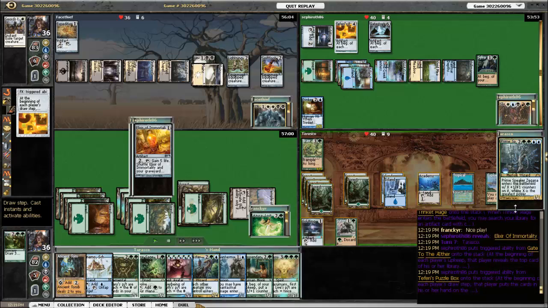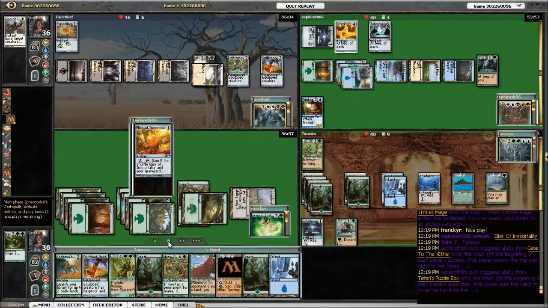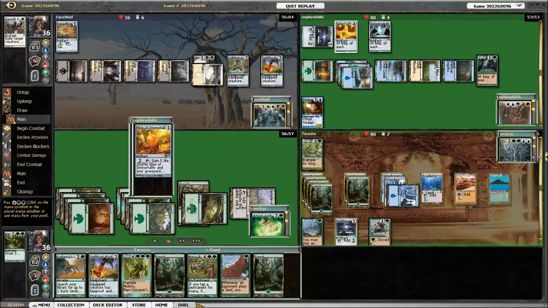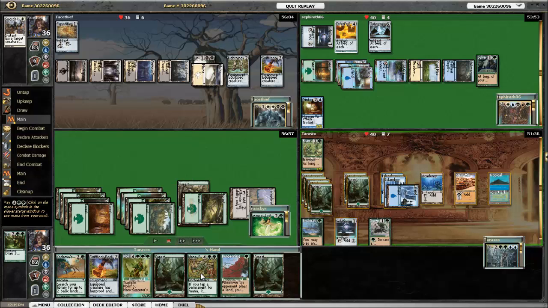And he searched up Elixir of Immortality. So, Puzzle Box gives me a new hand of a lot of fun stuff. Now, there's no big beater here, which is sad and unfortunate. But I got Brawn from Gate to the Aether, so that's in play. And I've got Molimo and Mana Reflection, a bunch of other cool stuff. So I'm going to try and put Mana Reflection out there first.